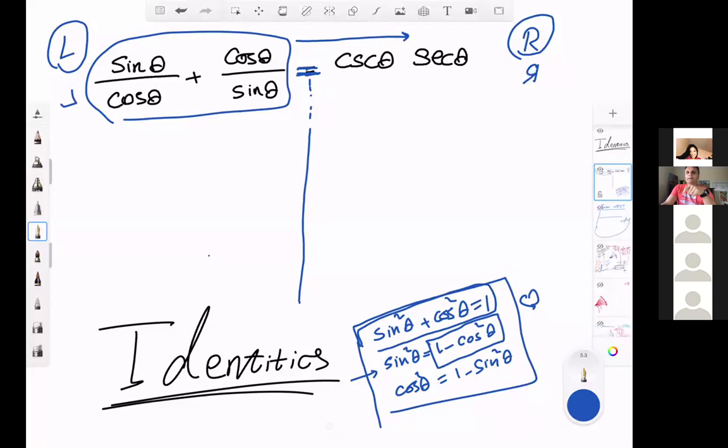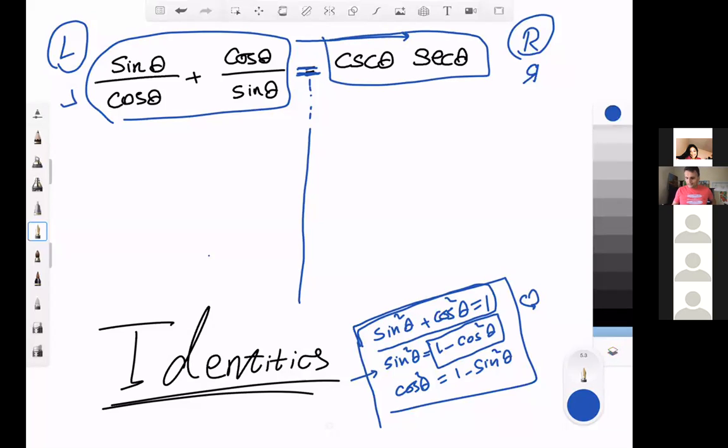So picking which side is very important. We don't want to start with the side that doesn't have that much to do. If you start from the right side, it's kind of difficult to start with a little and then expand it to the other side. We try to start with the side where we can do some algebra. So we go with the left side. And the idea is we should not make any mistakes. If you make one small mistake, then you're not able to get to the other side.